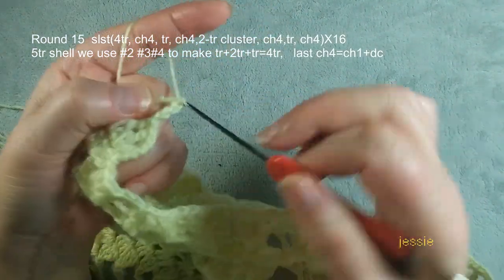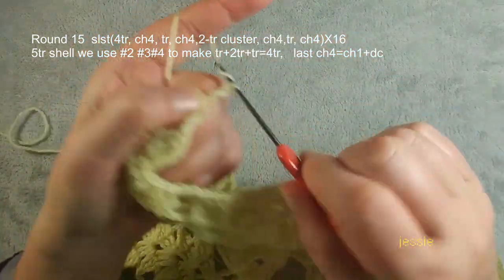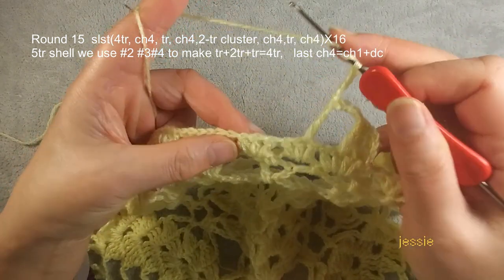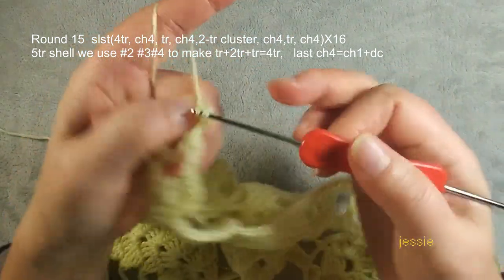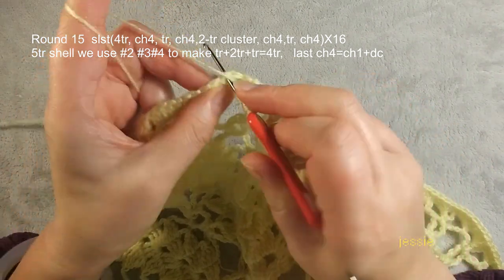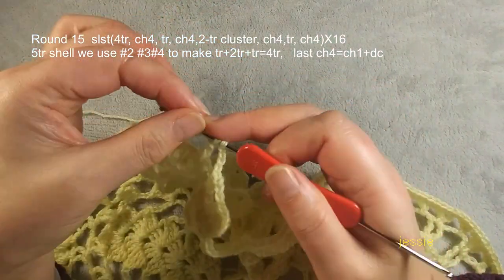We use the second stitch. So keep the first one, the second stitch, we make 1 triple crochet, chain 4. The next one, we use the second stitch, we do 1 and finish the triple crochet. The next one, we use the second stitch, we make 1 and finish the triple crochet. Now we have 2 and finish the triple crochet.